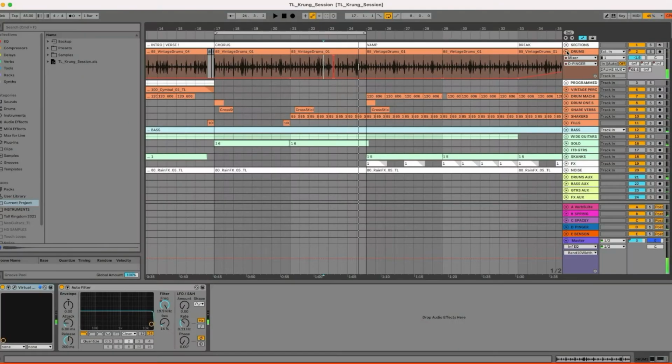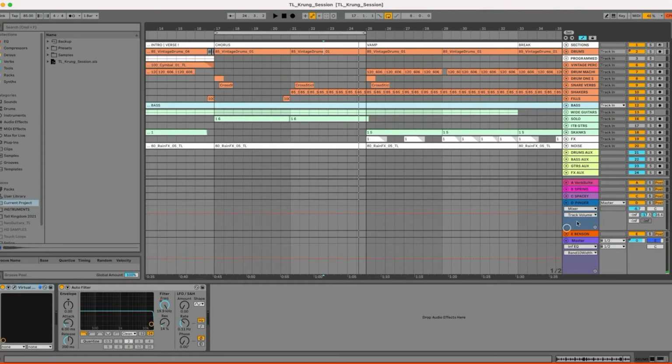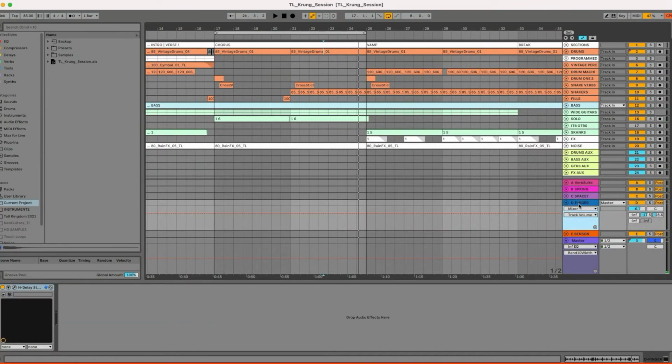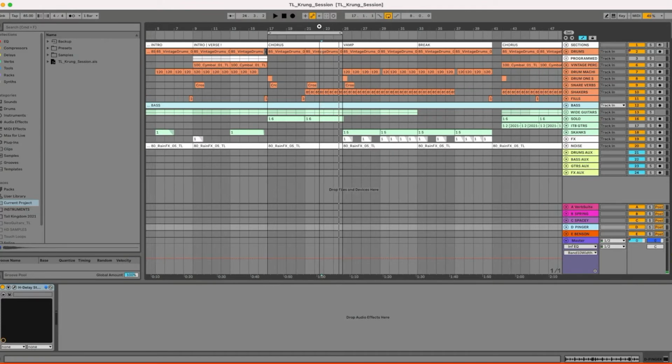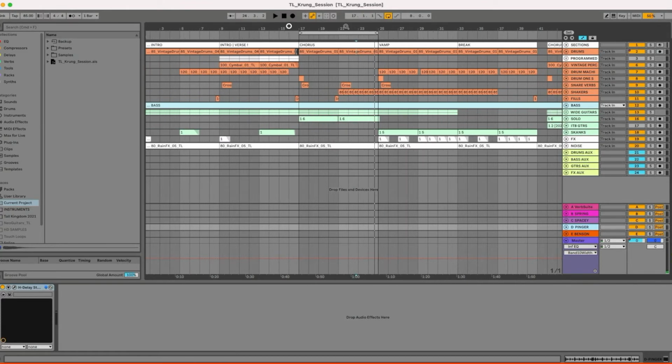One thing that's worth noting as well is I like to feed things back into each other. I feel if there's something dry like a delay, it really should have some reverb on it. And I'm like, well, why don't I use the reverbs and the delays that are already within my session? So as you can see, I turn these on and I send this back. So my ping pong delay is going back into the Spring reverb, and it's also going into the Space Echo a little bit. So you get these softer feelings with a lot more cohesion, which really ties in with the vibe of it all. So if we move down, that's our main drums.